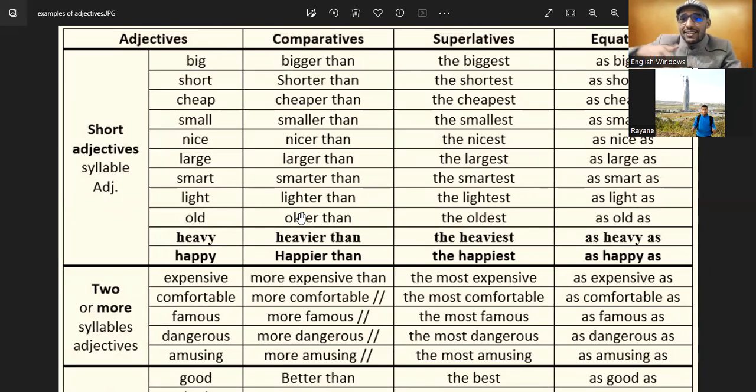Light here is an adjective: the paper is light, but my mobile phone is heavy. Light here means not heavy.